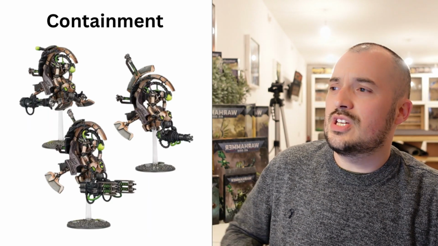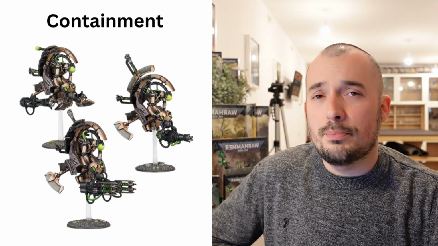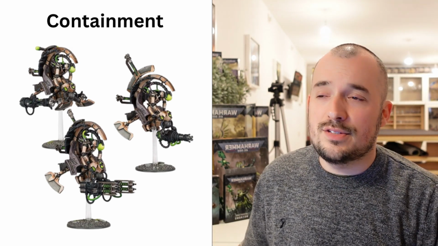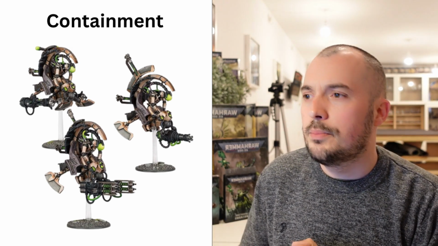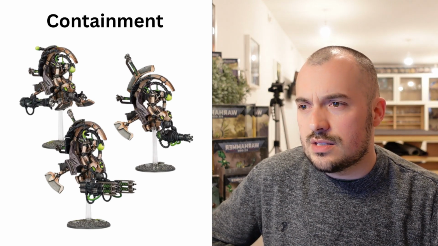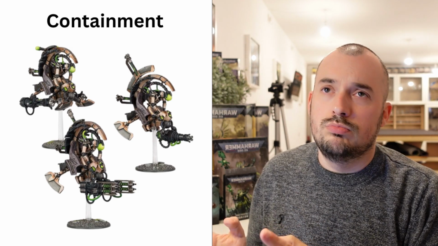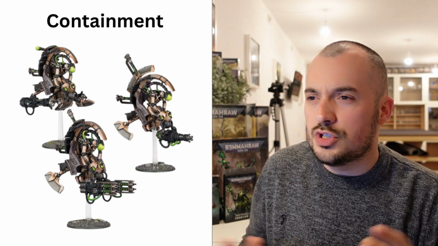We've got a new one next, which is called Containment. So this is an action-based secondary again, wholly within 9 inches of the battlefield edge and outside your deployment zone. That's quite important there. And you can do this a number of times in a given turn, but they've got to be different edges. You can't do loads of actions on the same table edge. You've got to do it on different edges.